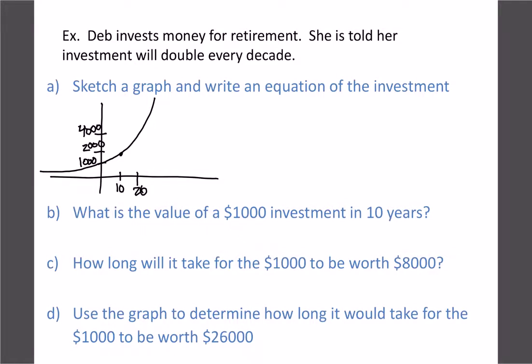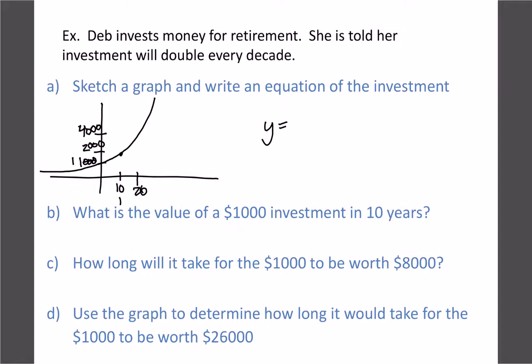So we got our basic graph. So you can see here then our equation would be, if we're just starting with our basic amount, and we'll keep this simple, we'll deal with thousands of dollars, so we'll just call our starting value 1, not 1,000, and then we're going to call this 1 decade. So to keep our graph simple, we'll just stick with ones. So our y value is in thousands, and our x value is in decades.